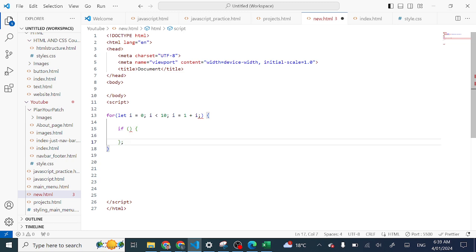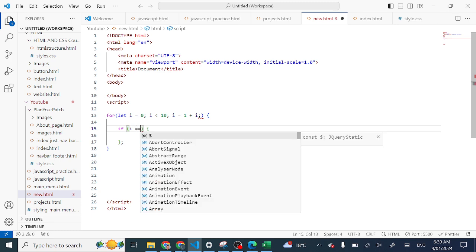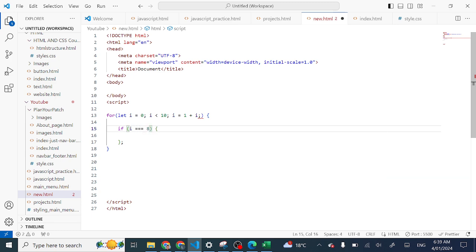So an example of that might be if we wanted the I value, so if I equals a value 8, then we can just put in the command break, and it will break out of the loop and then move on to the next bit of code that might be down below. So that's pretty much loops in a nutshell.